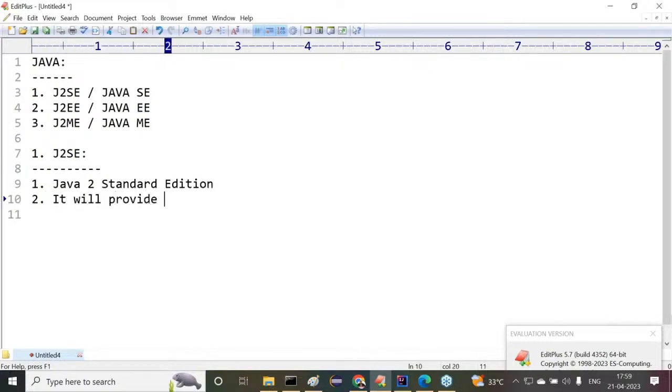It will provide only the fundamentals of the programming language, not the complete Java. If the total Java were provided by J2SE, then what is the requirement to go for J2EE and J2ME? Get my point or not? So J2SE provides only the fundamentals of Java.